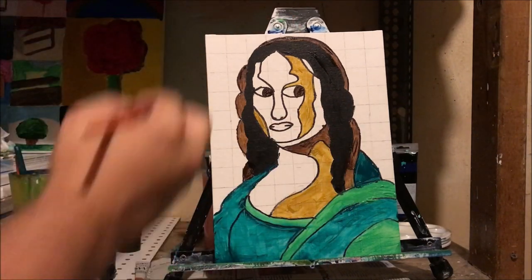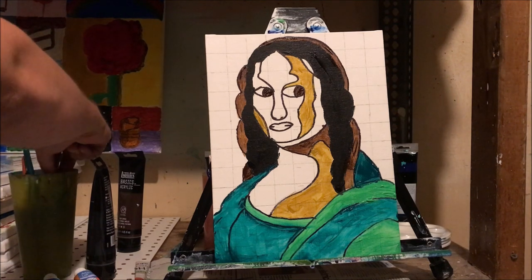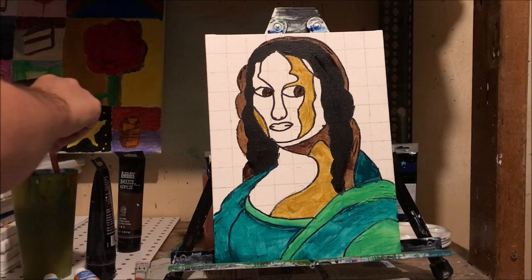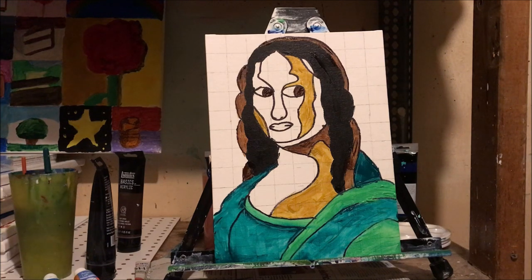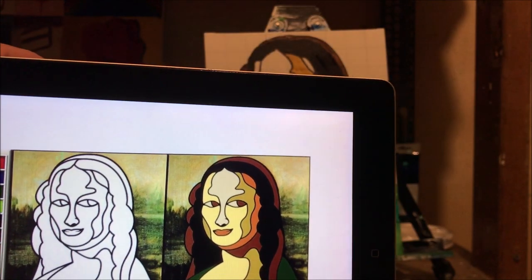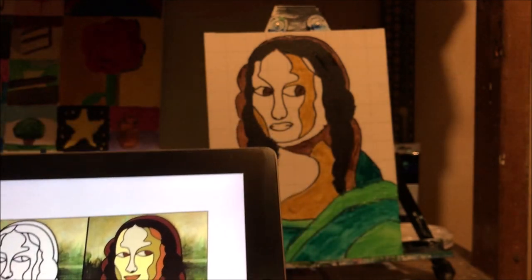Oh well. Okay, so we've got that part of her face. Now we need, oh, did I mess up? Or her lips? Nope, her lips are not the same color. Okay, so her lips, and the area next to her lips, as you can see, are this color. So it looks like a reddish brown. Do I even have anything like that?